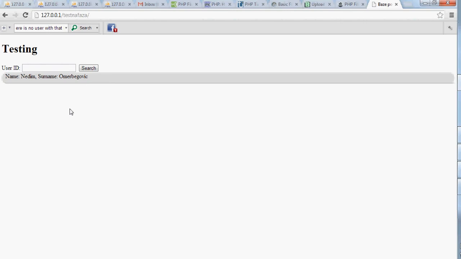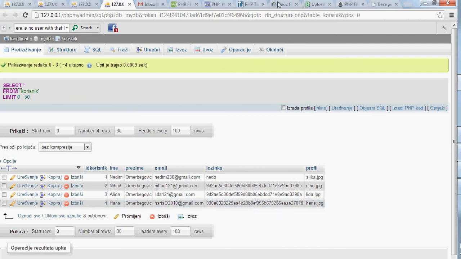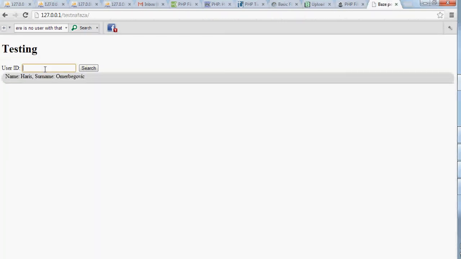When you hit the button 2, there is the name, and when we hit the button 4, the user with ID 4 will appear. That's this user in our database, and if we enter some ID that does not exist in the database, we get this message.